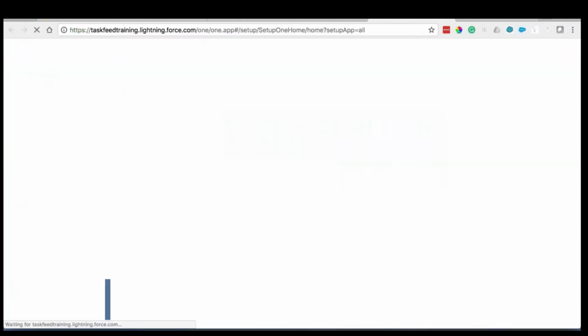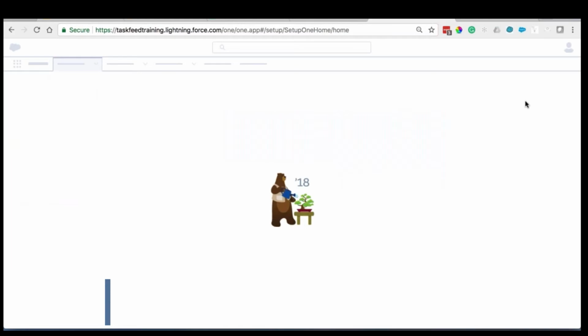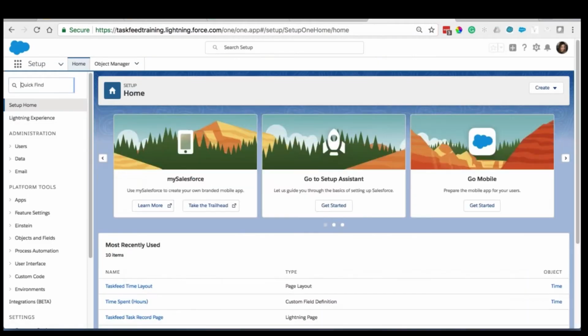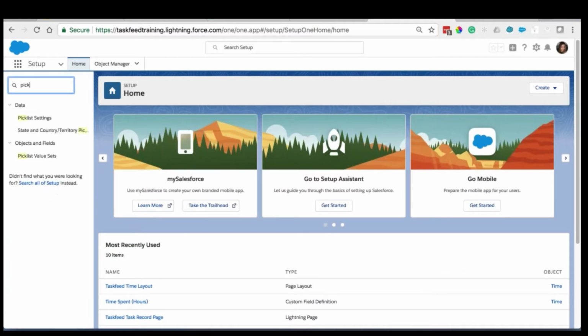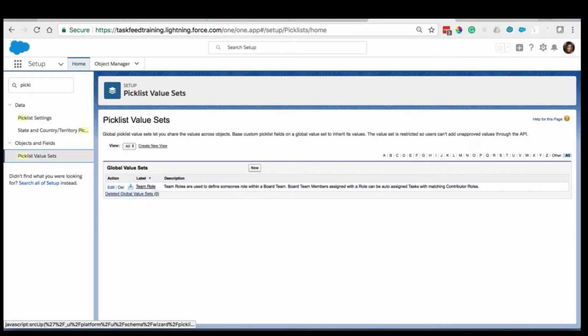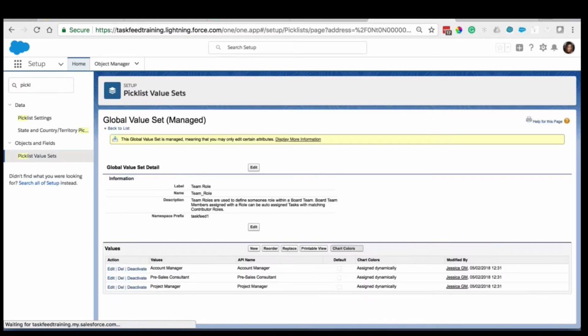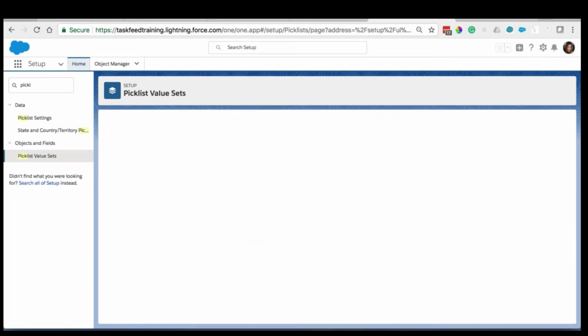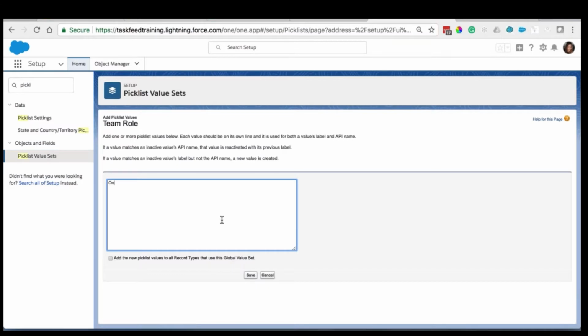So if you have access to setup in your org, you go to setup and you type picklist. You're going to go to picklist value sets and you're going to find team role as a global value set. So let's say I want to add an onboarding manager now.